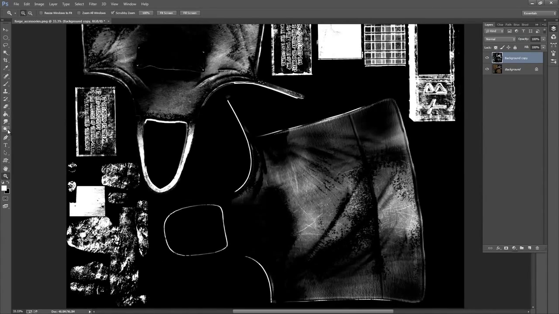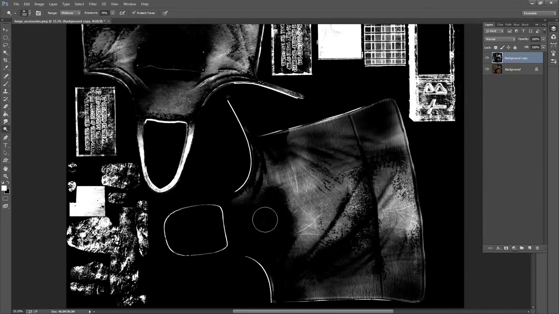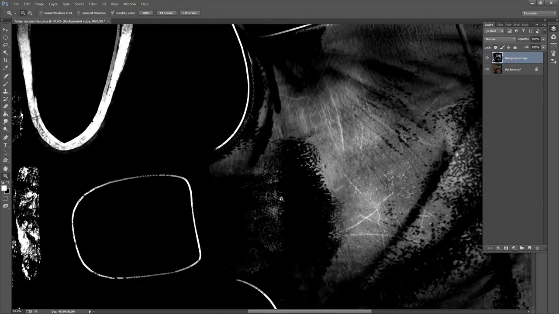I'm just going to grab the dodge brush, and I'm going to see what I can bring out of this section down here. I'm going to set this range to shadows, and see if I can bring a little bit out of this area. So you can see we're getting some noise there, which is good.